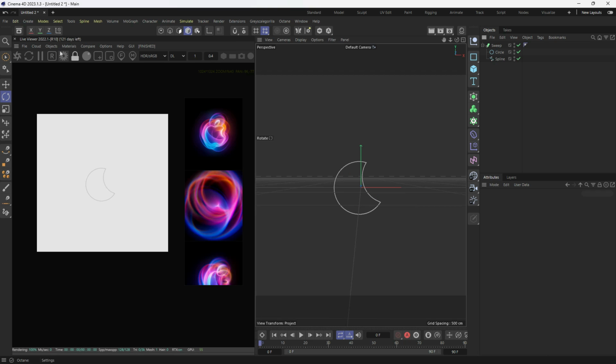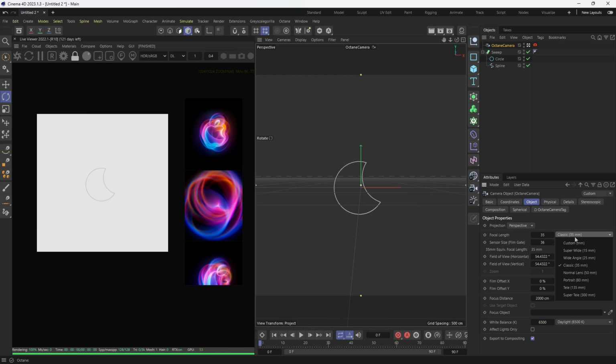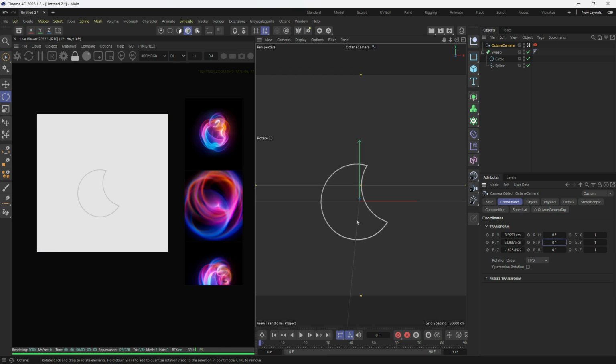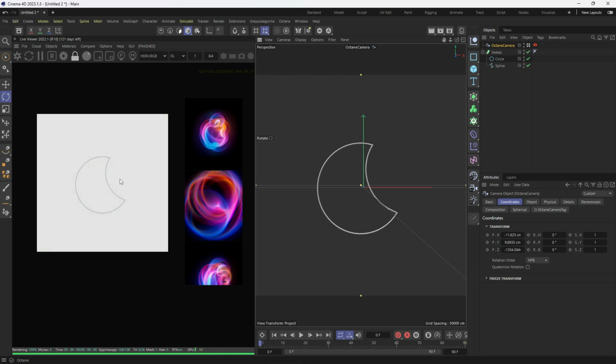Also now I'm going to take my camera over here, taking like a 50 mm kind of lens, rotation 0. It should be a proper straight one like this. Now you can see on my screen that we have this shape over here.